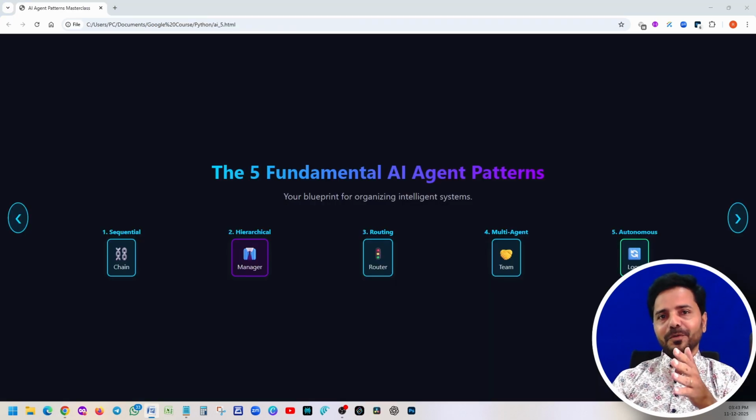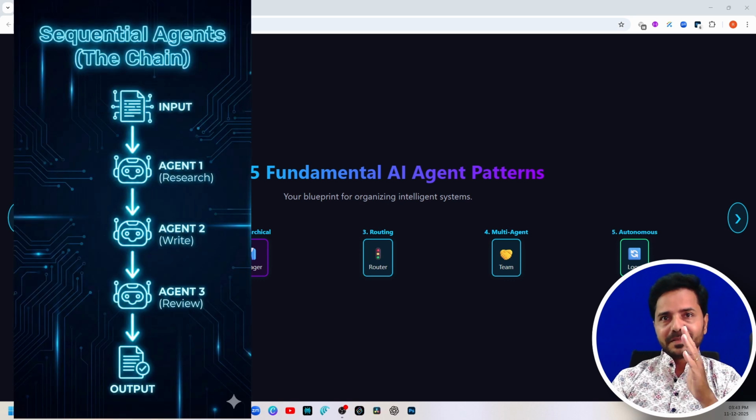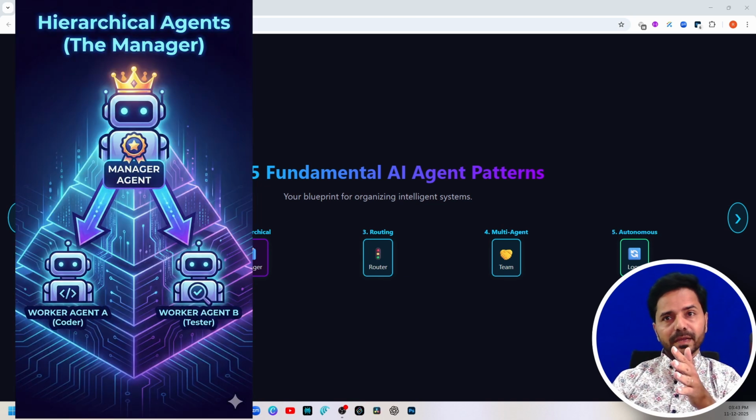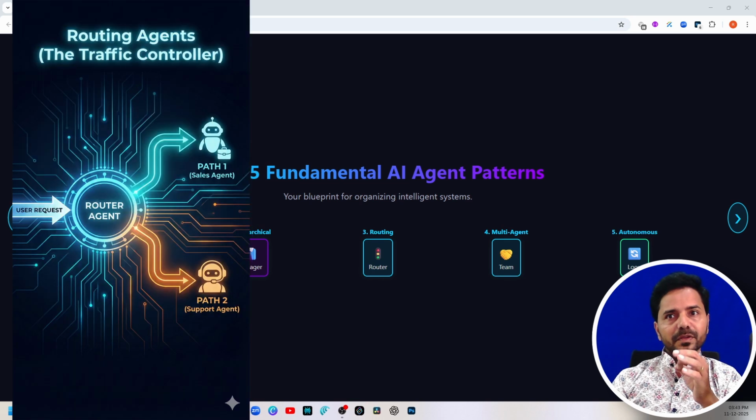Alright, let me conclude everything in 1 minute since we completed all these 5 patterns. Sequential pattern is used when tasks have strict dependencies: step B cannot start until step A is finished. Hierarchical is used when a task is too complex for one agent and needs to be broken down into subtasks managed by a leader. Routing is used when you have different types of user inputs that require different specialties.